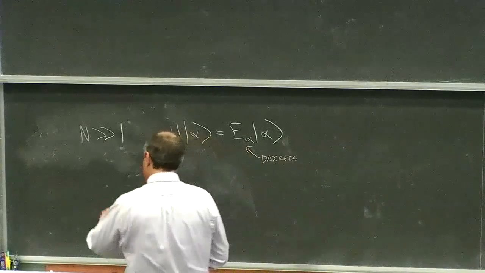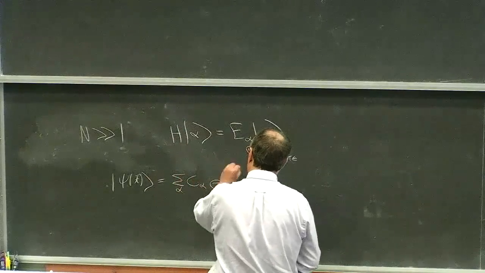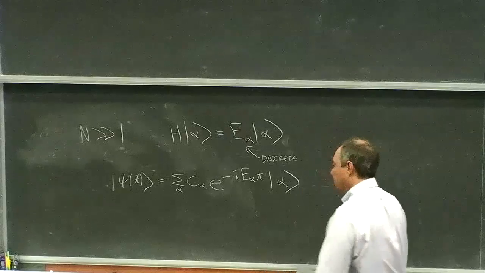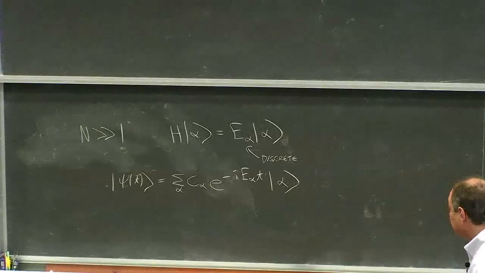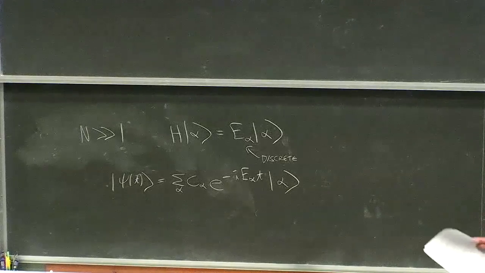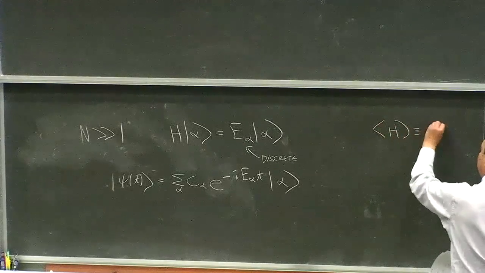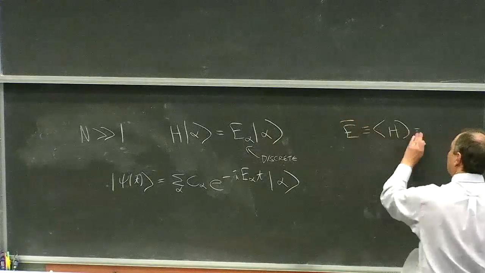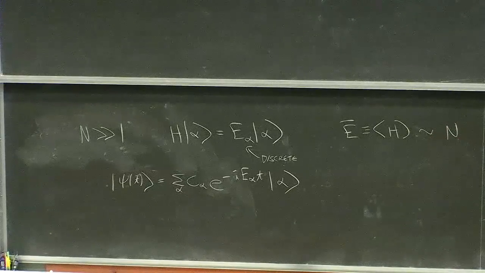And we assume that the system is isolated. So that means we can write down its instantaneous quantum state as an expansion in energy eigenstates with just simple phases. So I'm going to make a couple of mild assumptions about this state. One is that it has an energy, maybe we'll write this like this, which scales like the number of degrees of freedom. And what I mean by that really is that we have some finite, that is non-zero, amount of energy per degree of freedom. We're significantly above the ground state.